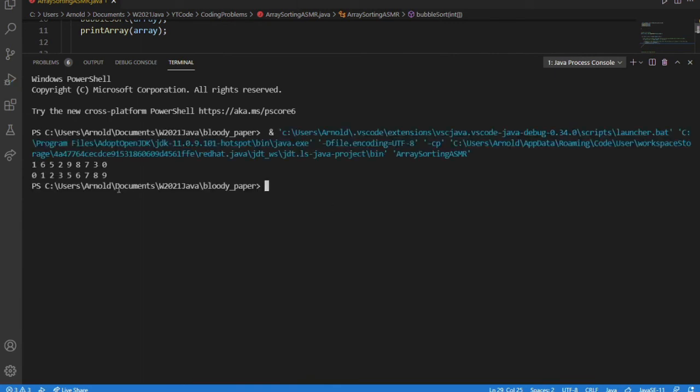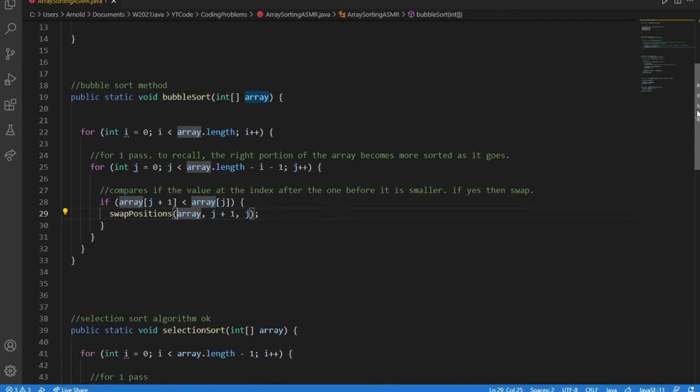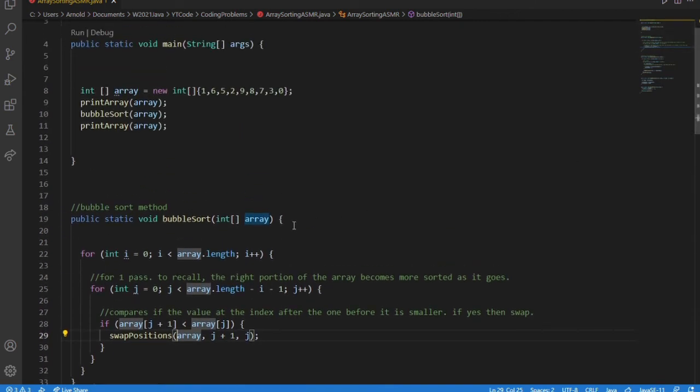So now I've got this unsorted array and the sorted array using bubble sort. Cheers to me, and hopefully you got your tingles.